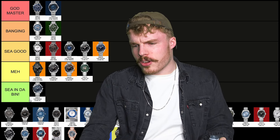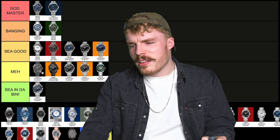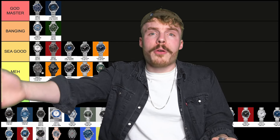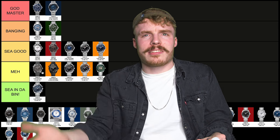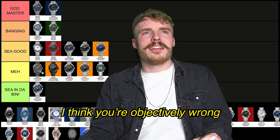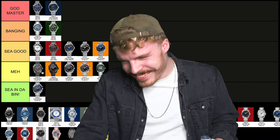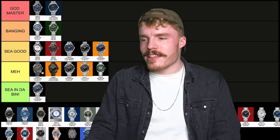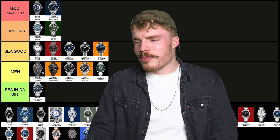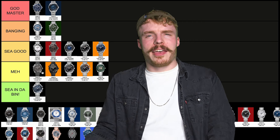The new grey — that's like a boutique edition. It's not really something I'd thought about before. Obviously it looks cool, but I'm going to put it in meh. It's a bit plain for my tastes. And this is my opinion — you can't go into the comments and tell me I'm objectively wrong, because this is my opinion based on my preferences. The grey is giving me sort of all-titanium chrono master vibes from Zenith, and I was famously rinsed for my opinion on that. It lives rent-free in my head.